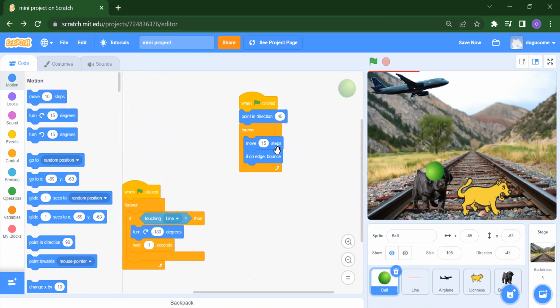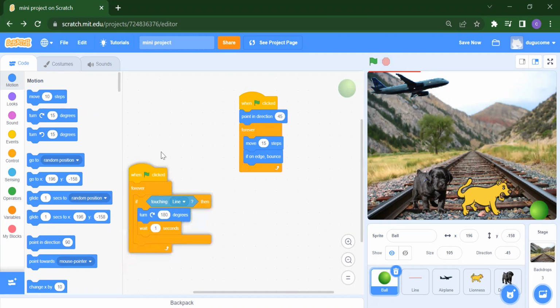Here we have to move 15 steps, and if there is an edge, we have to bounce back. In this stage area, we have these four edges, so to return back, you need to add if on edge, bounce. See, the ball is moving at a 45-degree angle and it is moving continuously.